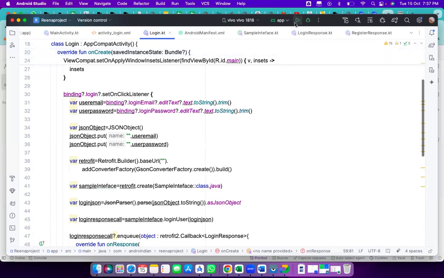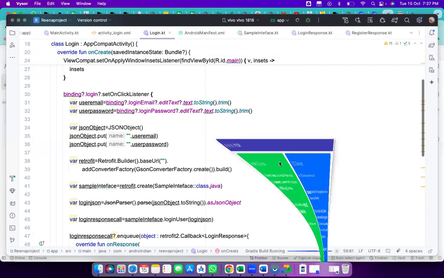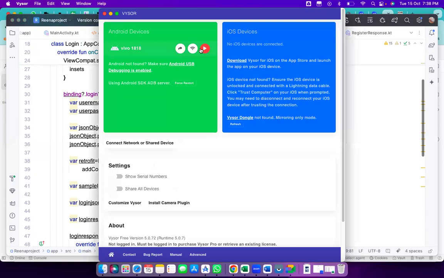I'm running this now. It is running, we will see that.